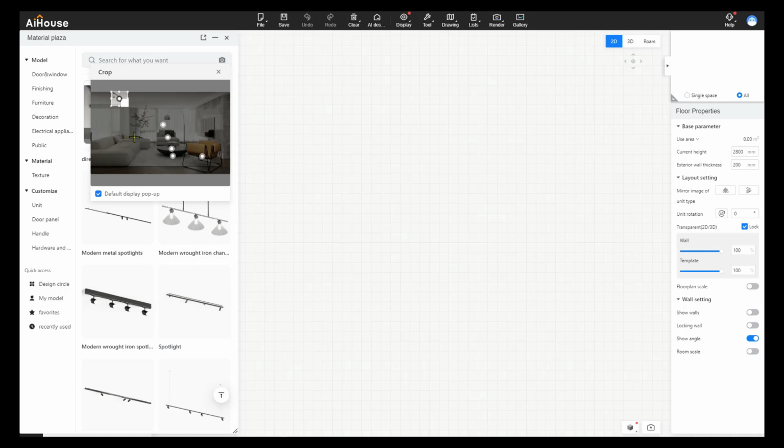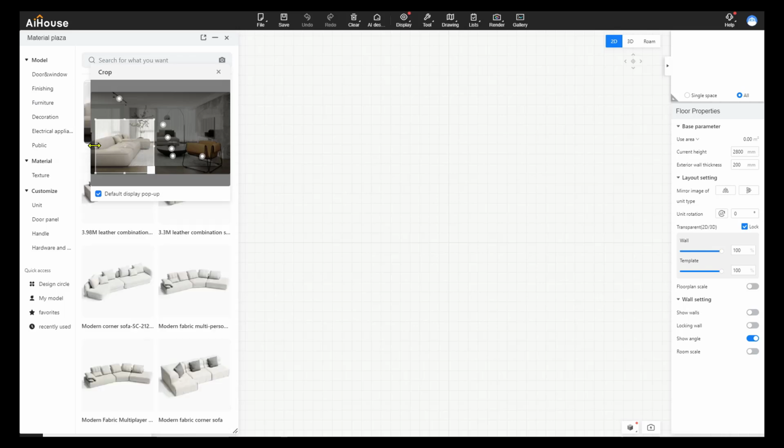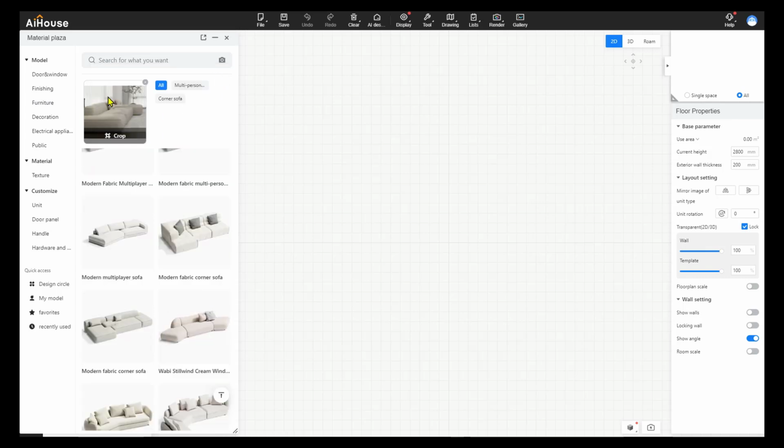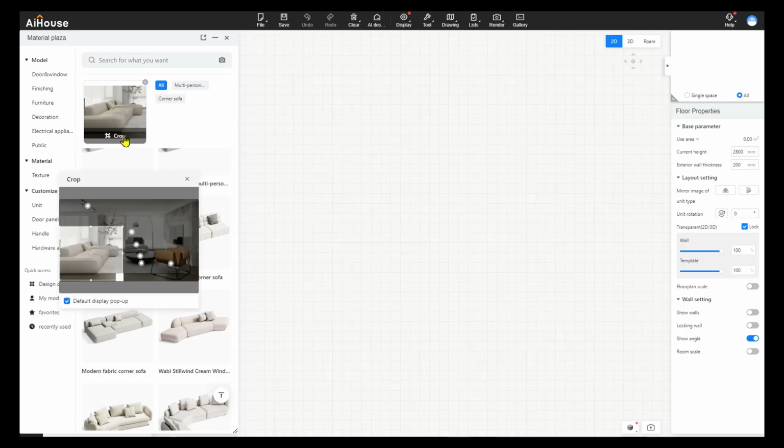Like I would like to search the sofas, so I can left click and move my cursor to select all of them. Here you can see there are many similar ones showing. If you don't want it to be that big, you can directly close it and it will show in here. You can use crop to open it.